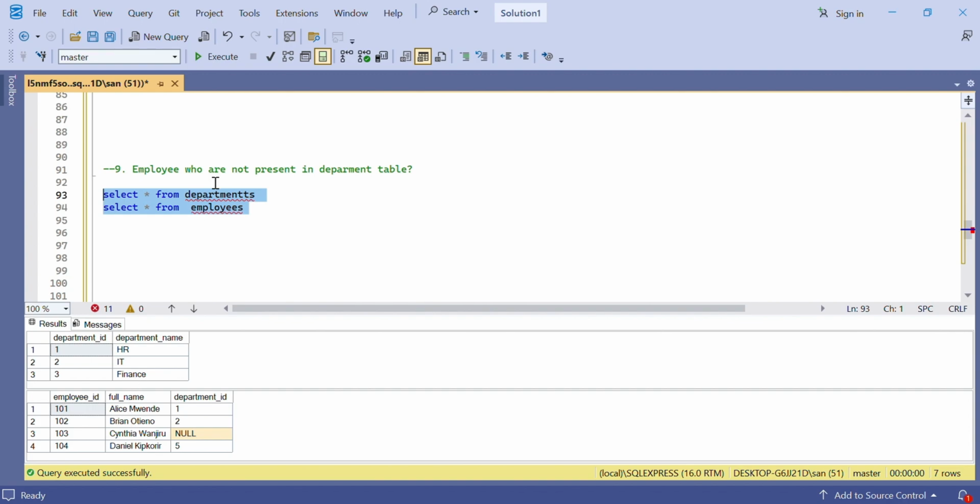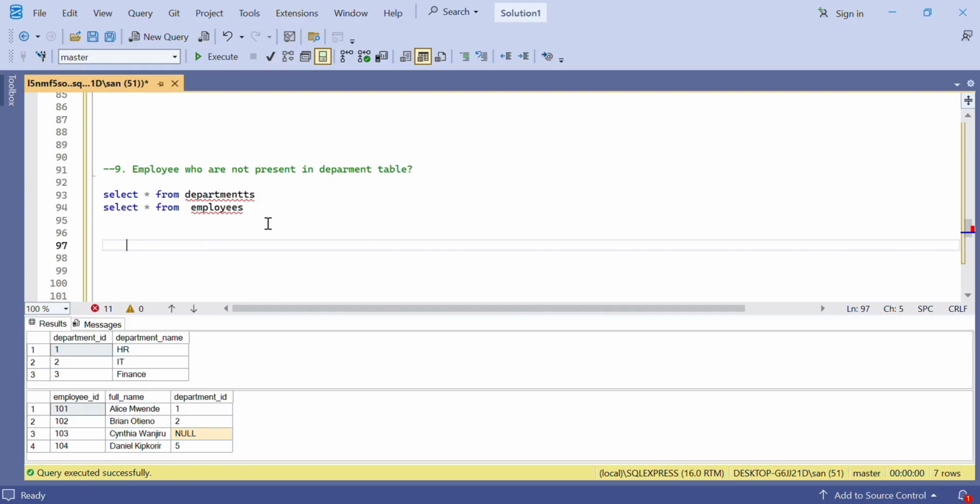The question is asking to find employees who are not present in the department table. So you will join the two tables using the department ID, and then you filter those who will not appear in the department table. So let's jump straight to the query.